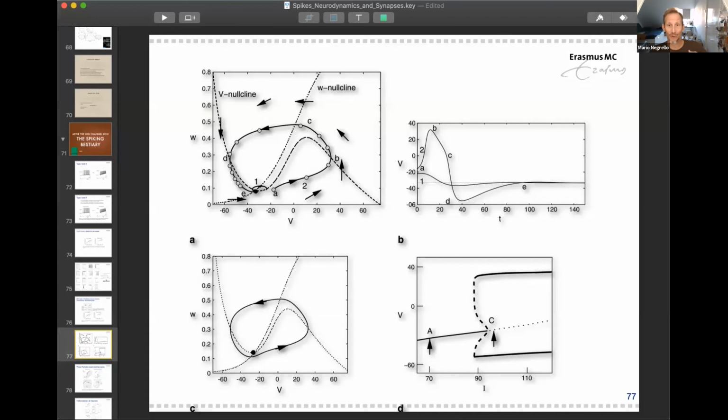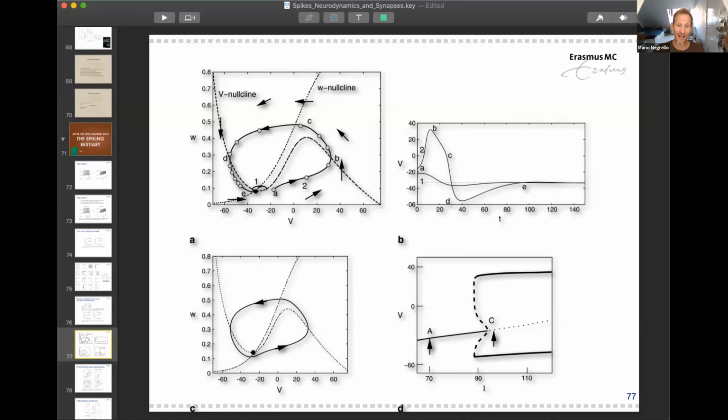Now, if you raise the entire current for the neuron, and that you see in panel A in the bottom left, that attracting state is no longer attracting, as I just showed you when you raise the voltage in the FitzHugh-Nagumo model, and you have the emergence of the limit cycle, because that is no longer an attracting fixed point. So it was an attracting fixed point, it ceases to be an attracting fixed point. Now, one more trick.